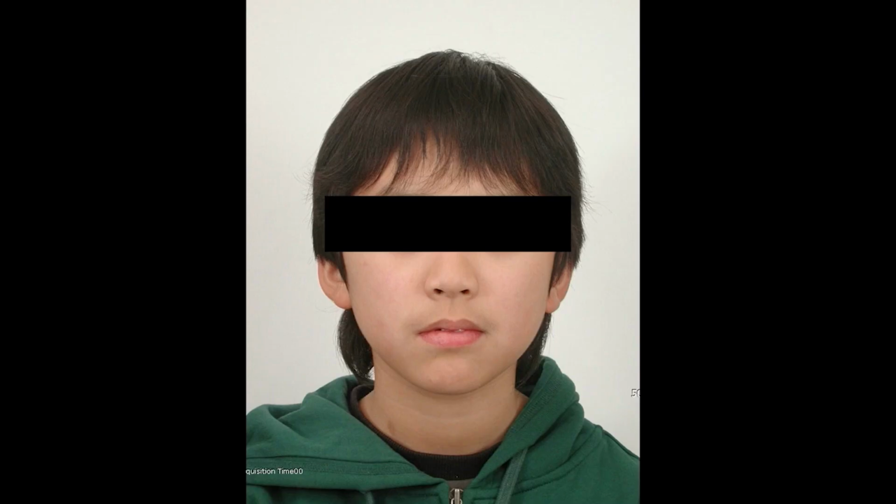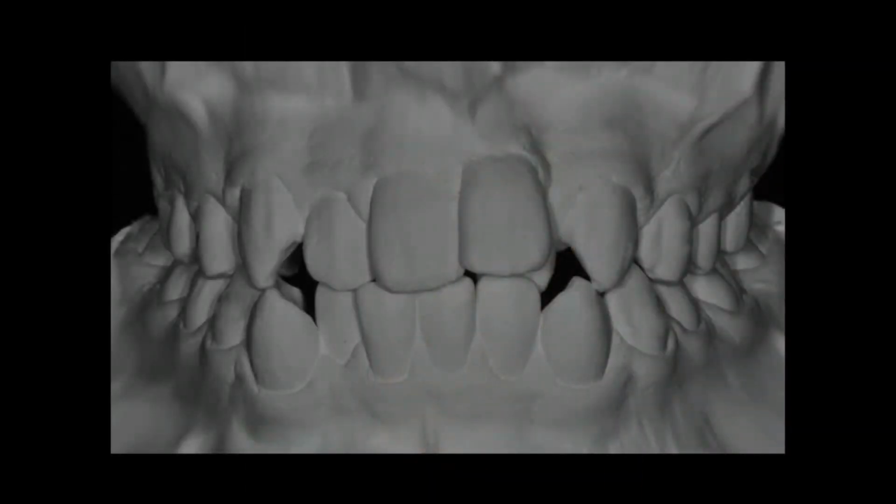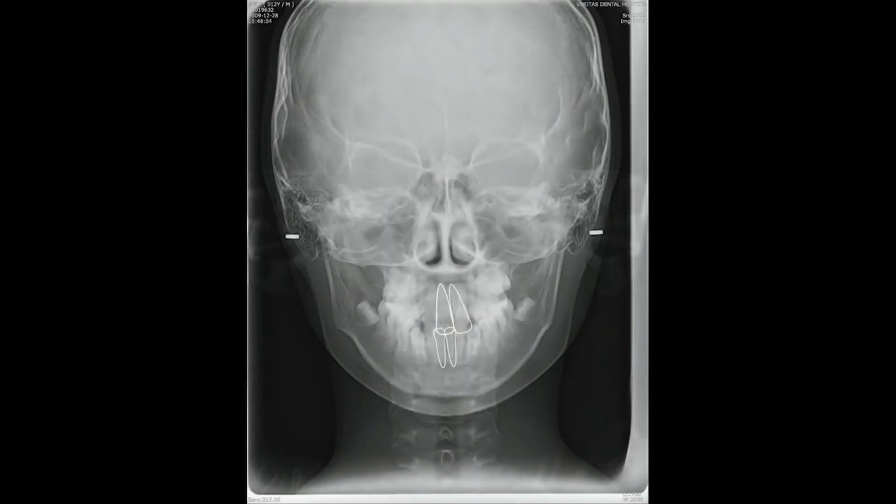These patients exhibit a symmetric face, however, there is a severe dental midline inadequacy in smile view. The frontal view of the study model reveals severe midline deviation and crowding as well. However, the buccal occlusion on both sides is symmetrical and exhibits class 1 relationship. In the PA head plate, the upper incisors are leaning towards the left side, while the lower incisors are leaning towards the right side.